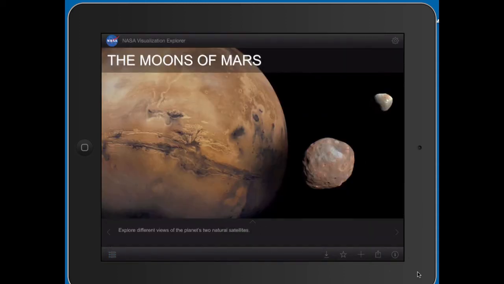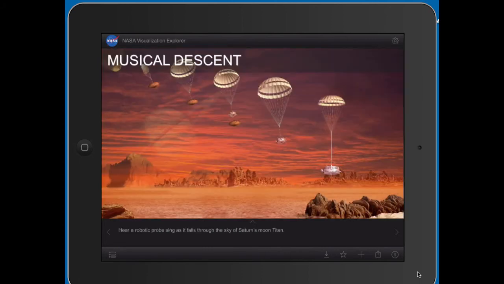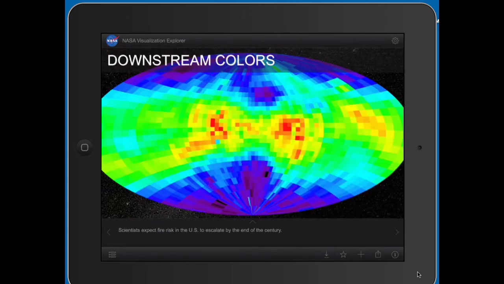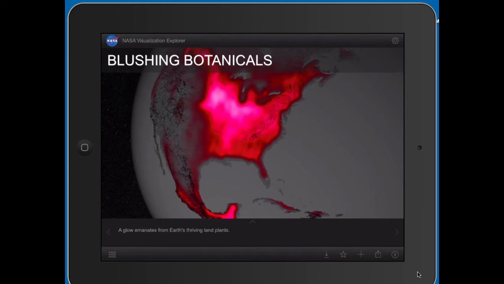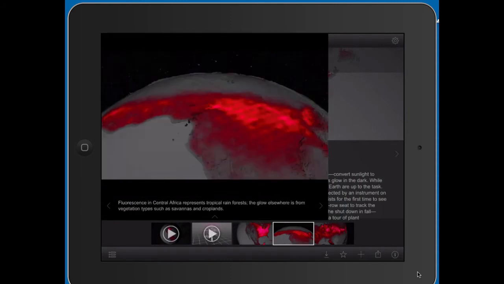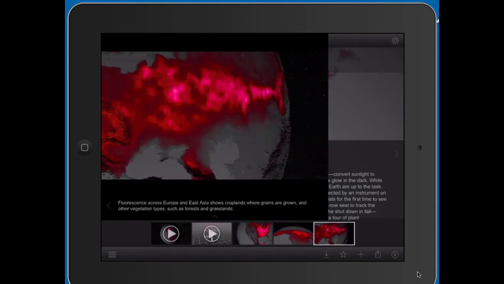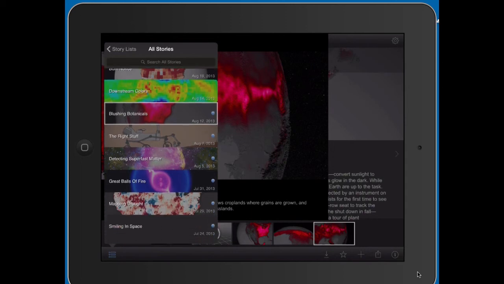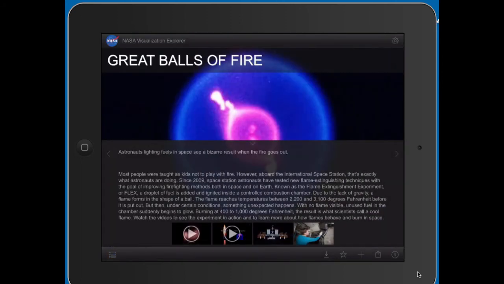So if you have students studying the planets, they can view the different pictures of the planets, and each one has a short movie that they can also watch. Okay, so the ones with the triangles have the movies. I think all of us have students who are interested in outer space, so this is a wonderful free app, put out by NASA, that students can use to find a lot of different information.